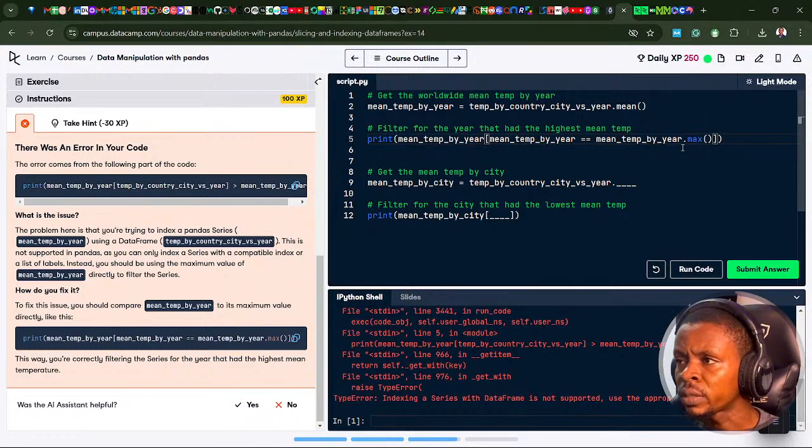So I should have one square bracket here, saying is this mean temperature equal to the mean temperature dot maximum. Let me see now.